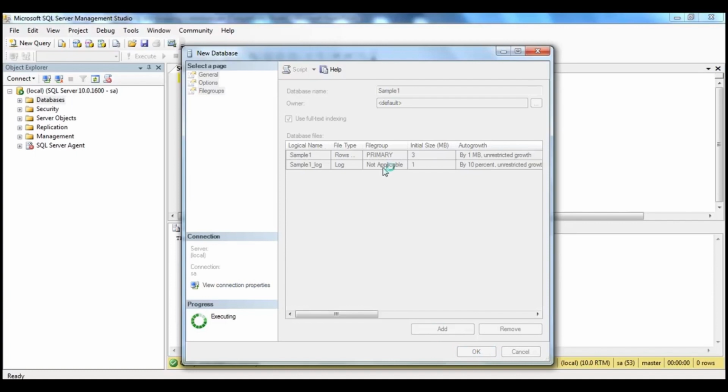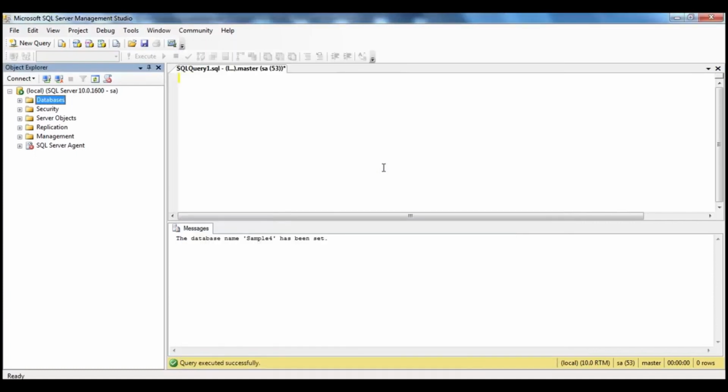Click OK to create the database. So now if you refresh Database folder, you should see Sample1 database there.